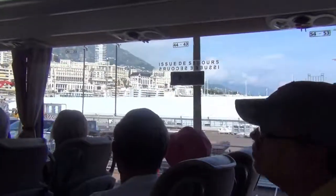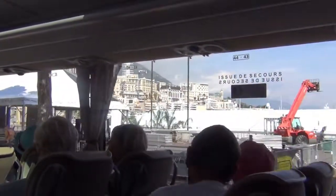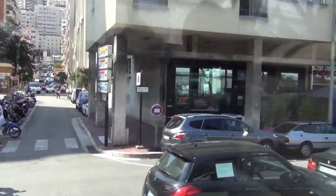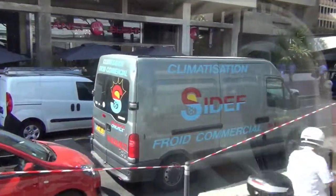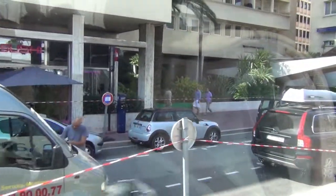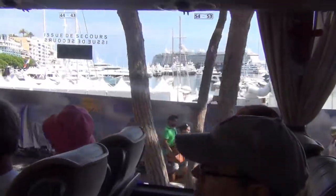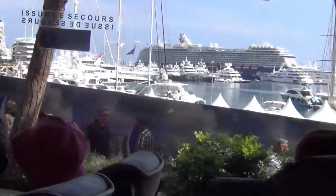The driver will make the departure for us, you know. So, are you ready for the departure? You're ready? All the car races are waiting here. And 2 weeks before, we have the historic Grand Prix. All the most expensive yachts are exhibited in the port during 4 days. So it's possible to buy a yacht, why not?